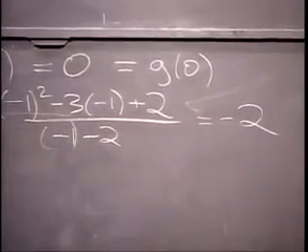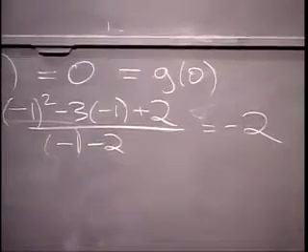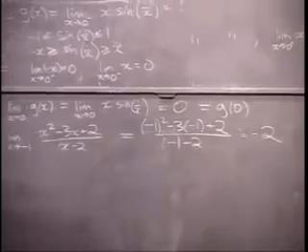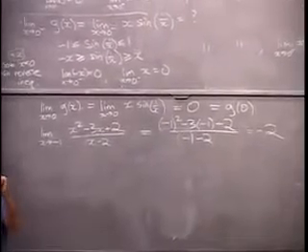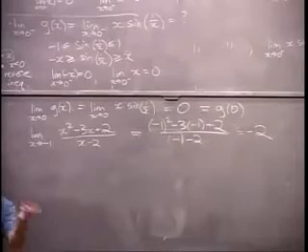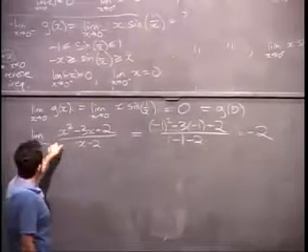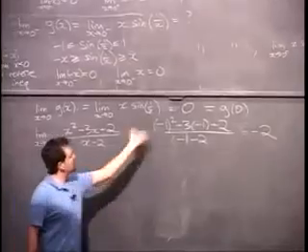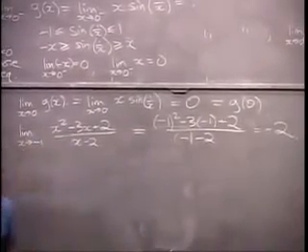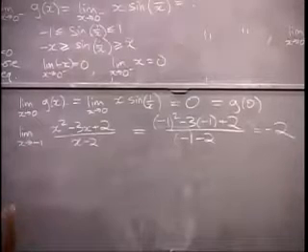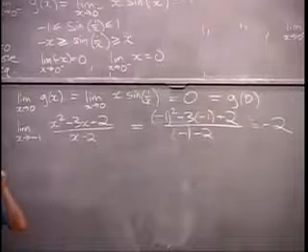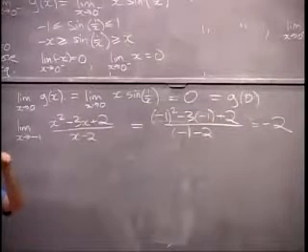Now, okay, nothing hard about that. But I also said a whole lot of times that the limit does not depend on the value at the point. Right? I've said this over and over again. The limit does not depend on the value, only the values near. And yet here, I'm just saying, oh, I want the limit as x goes to minus 1, so just plug it in. It seems like I was contradicting myself. Well, the actual answer is formed by continuity. Now that we understand continuity, the value of the limit is the same as the value at the point.